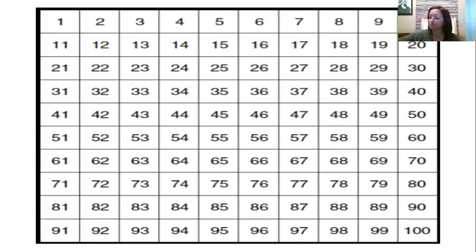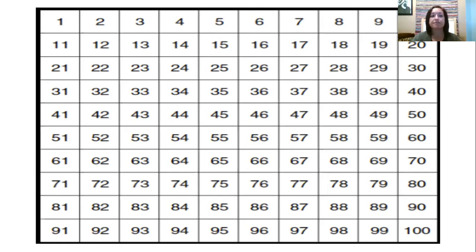So for example, let's say we had 20 kids in our class and we got a new student. Would we want to line everybody up and have to count every kid in the class just to find out how many kids there are? No. We can think what comes next. So if we had 20 kids, I would say, okay, what comes after 20? 21. So there would now be 21 kids in the class. And I didn't have to go the whole way back to the number one and start over again to find that out.